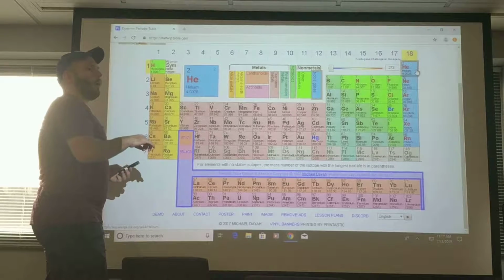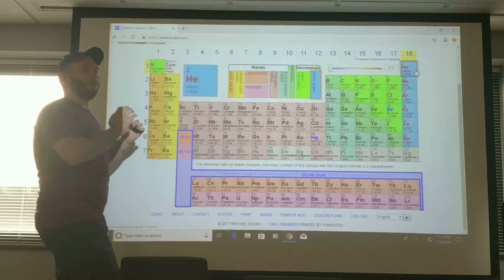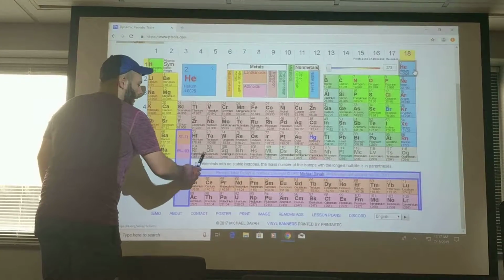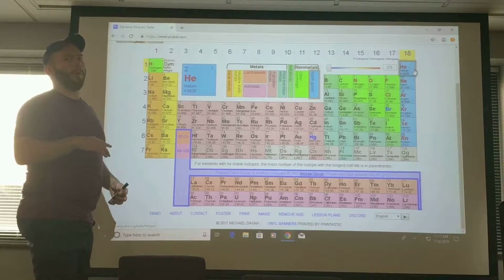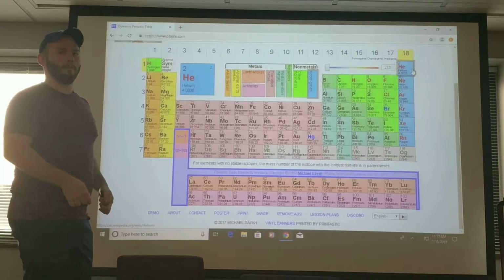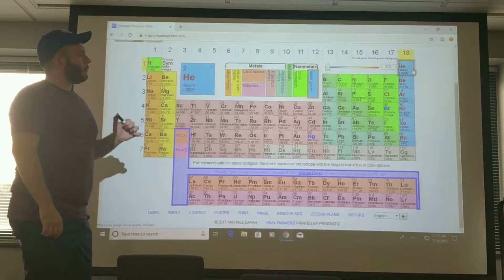If they don't know what it is, because it's a synthetic element and it breaks down too fast for us to tell if it's a solid, liquid, or gas, it'll typically be grayed out. Like ruthenium down here, which is an artificial element that we know exists, but we don't know what state of matter it is at room temperature, because we can't make enough of it to tell. So, that should cover it.